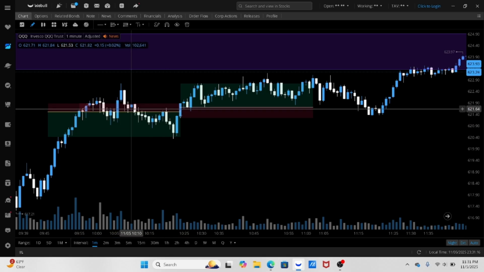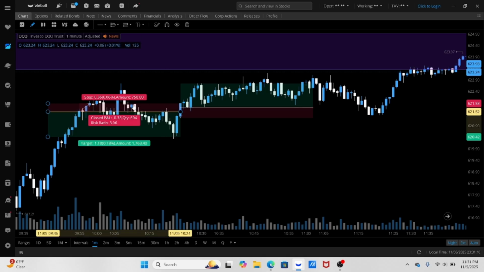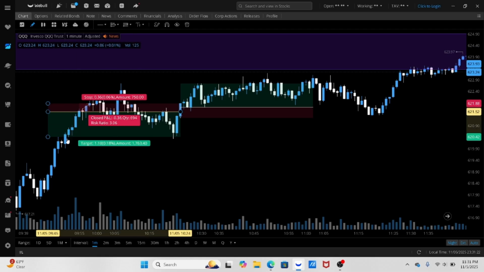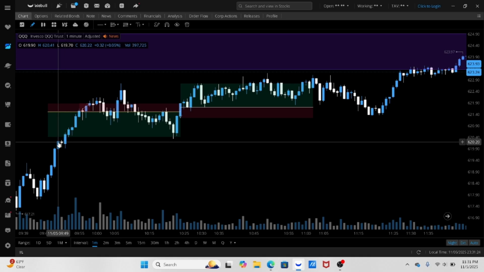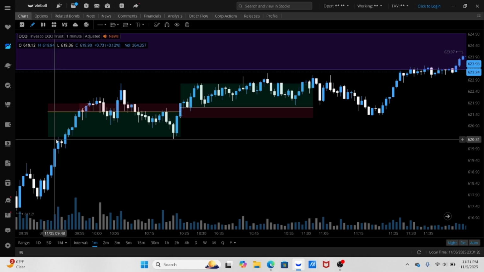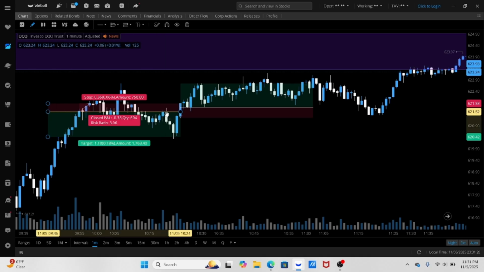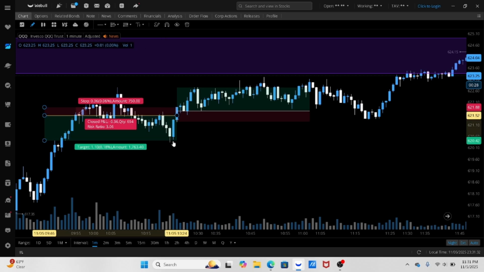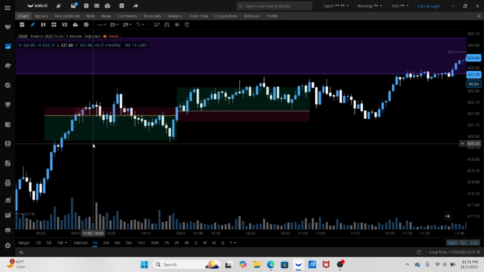Now we haven't flew past this order block yet, so my short trade is still valid, and we still have this fair value gap right in here and this order block. I entered a few more contracts in here, and then I scaled all the way out right as it hit this fair value gap in this order block.